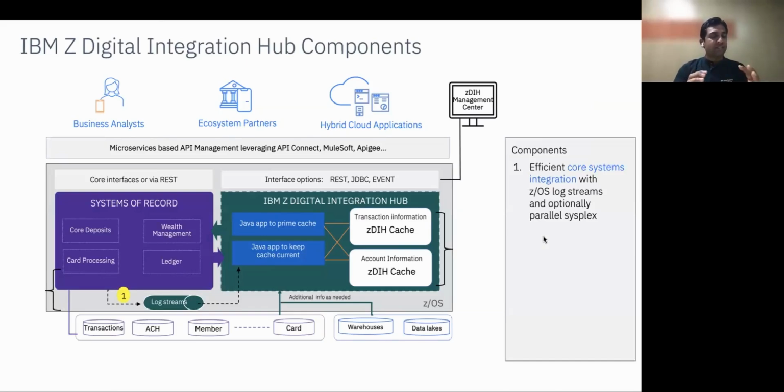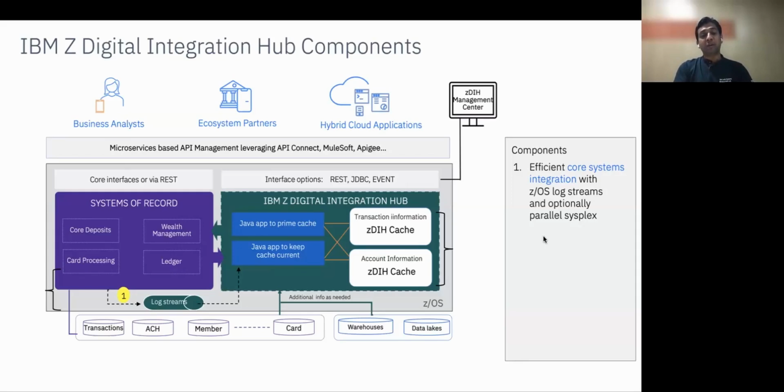On this screen, on the left-hand side, in purple, we have a depiction of mainframe applications. In the green box, we have a depiction of IBM Z Digital Integration Hub. And at the top, we have the consumers who are interested in getting the information. The first component is core system integration. This integration happens at the application level.